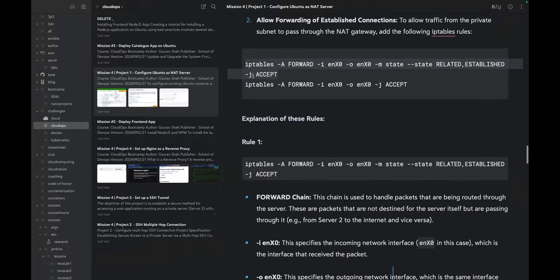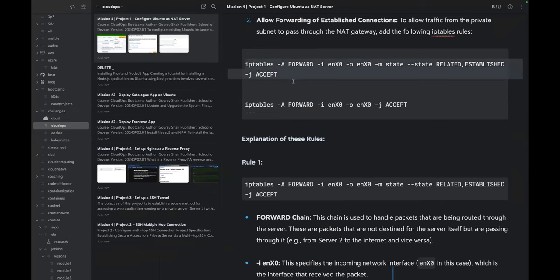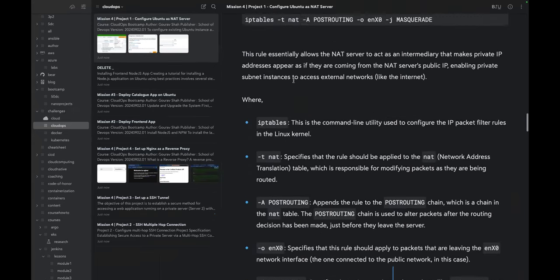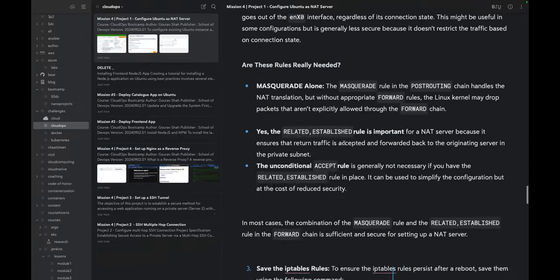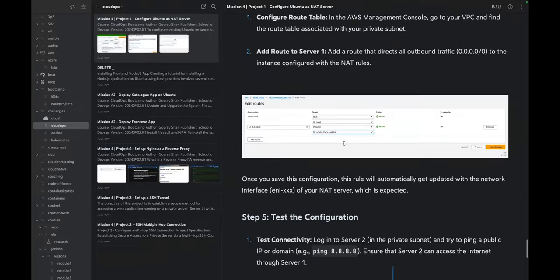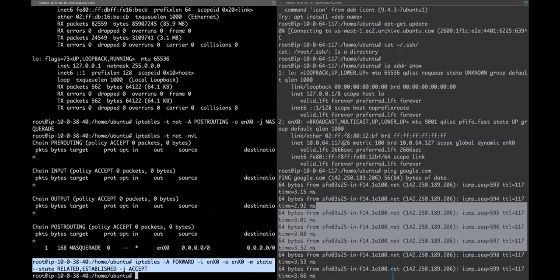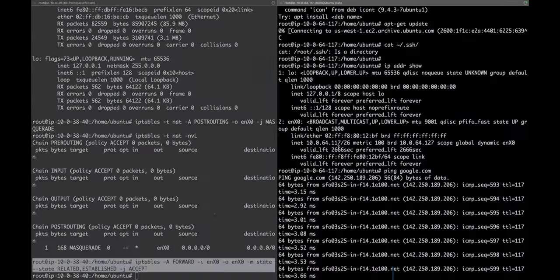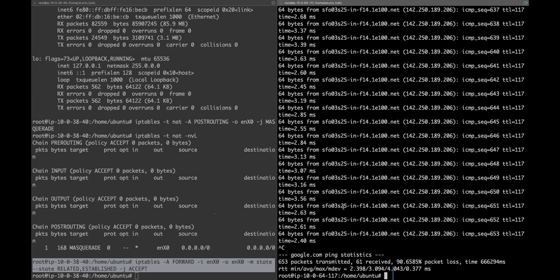This one is not even needed. You just need this rule and that NAT masquerade rule, and that's going to be enough. This helps you set up your existing instance and make it work. Again, it will work on Red Hat, on Ubuntu, anything, because iptables is the same. So you can set up these kinds of rules on any server as well, and it will work there.